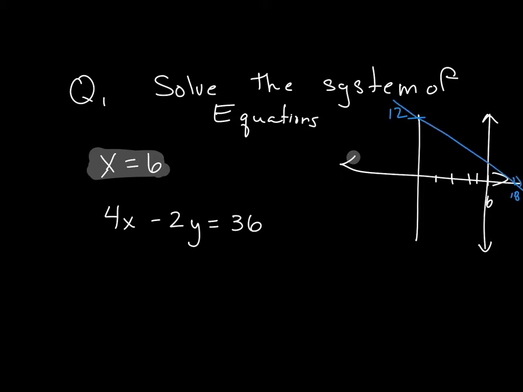The other line looks something like this, and this is not to scale, and I didn't want it to be, but we're looking for this solution right here. What is that ordered pair? Now, to find that, what we're doing is we're taking this x and we're substituting it in for this x.